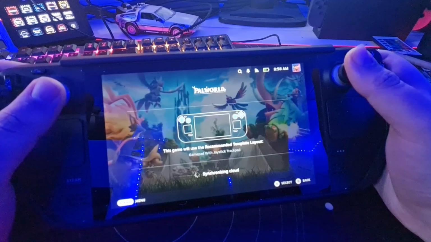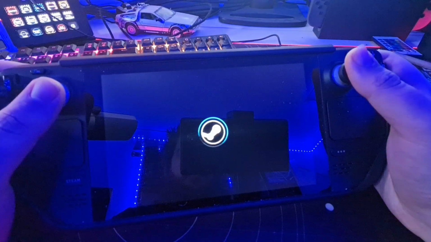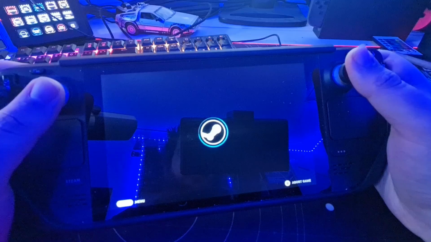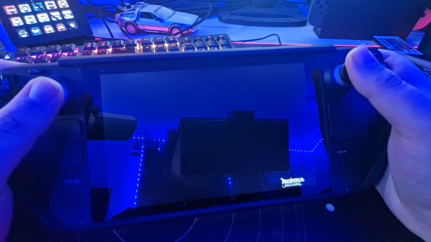It came out on Game Pass day one. So another option you do have is to play it via the cloud if you don't want to buy it on Steam. If you have Game Pass, you can play it on Xbox Cloud Gaming. If you don't know how to set that up on your Steam Deck, let me know down in the comments or check out the video that I've linked in the description. I've done a little bit of a tutorial on how to set that up.